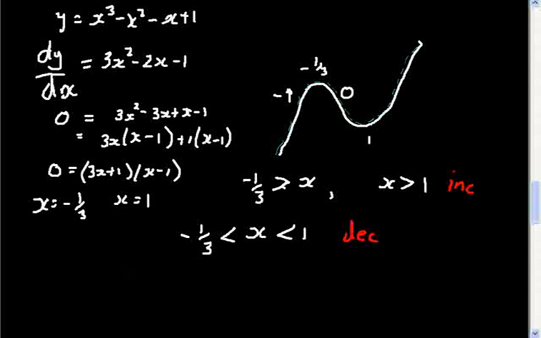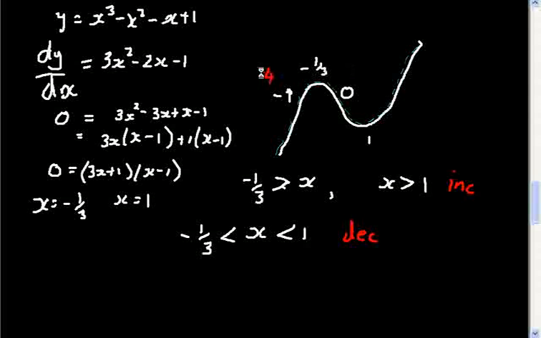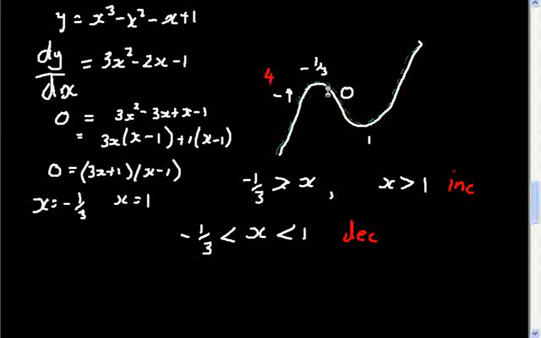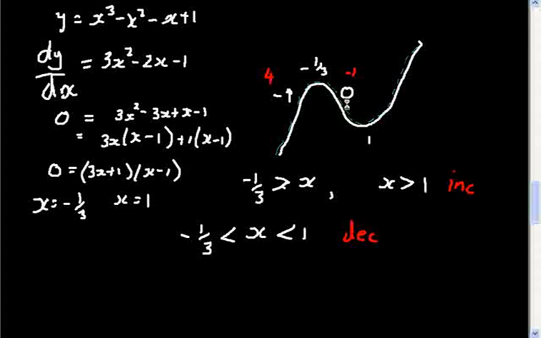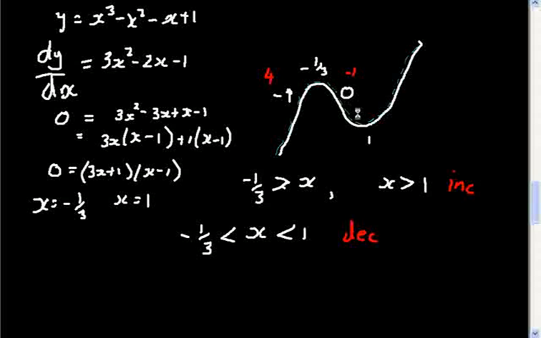Whereas if I substitute a point to the right of this, let's say x equals 0, I would get minus 1 as my gradient. My white ink is actually the coordinate itself. The red ink tells me what the gradient value at that point is. So at minus 1 the gradient was positive 4, so it's increasing. At coordinate 0 my gradient is negative 1, so it's decreasing.